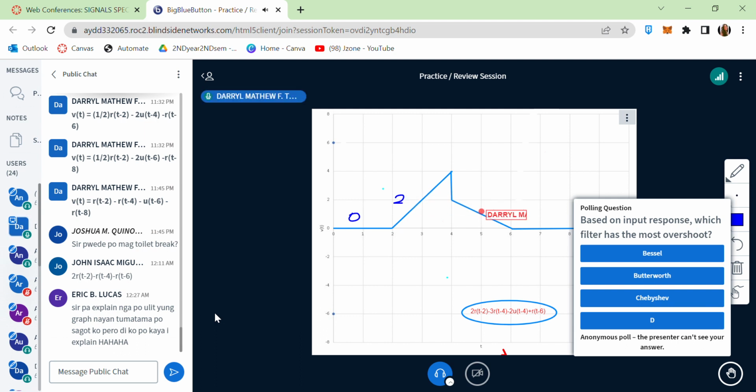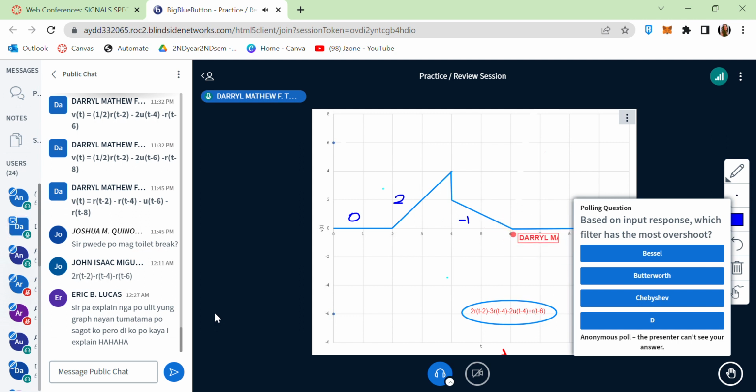Next, yung gusto natin makita, yung susunod na liko niya. So, starting t equals 4, yung slope naman natin is now negative 1. So, ano yung ramp function na pwede natin ipasok dito para yung slope natin of positive 2 maging negative 1? It turns out, yung ramp function would be negative 3 starting at t equals 4. That's why minus 3r(t minus 4) is one of the parts ng answer natin.